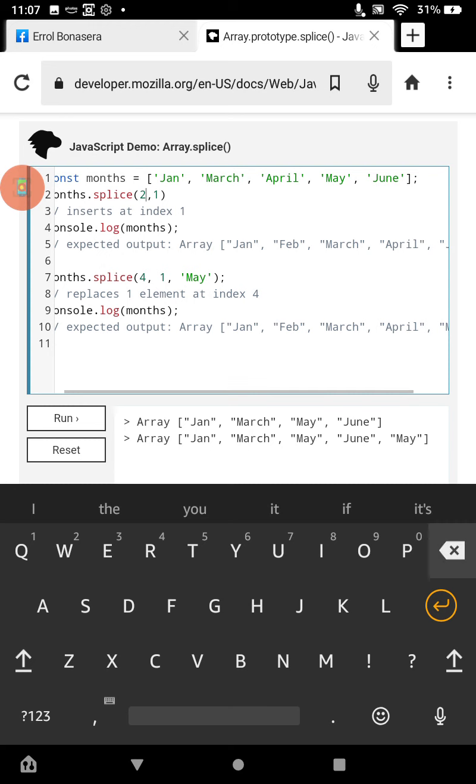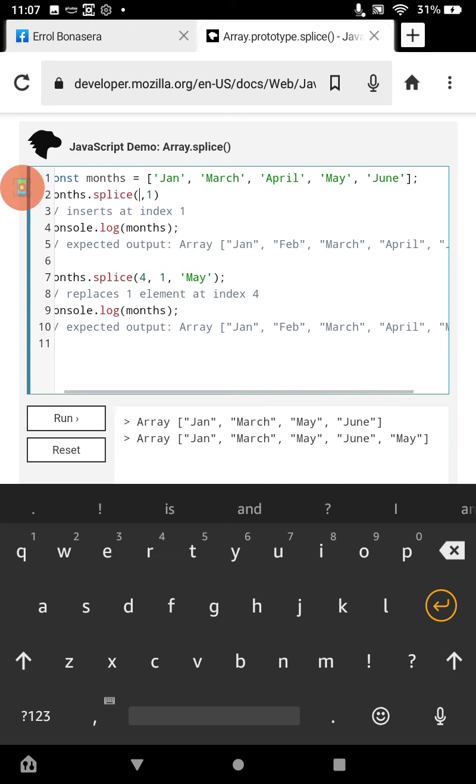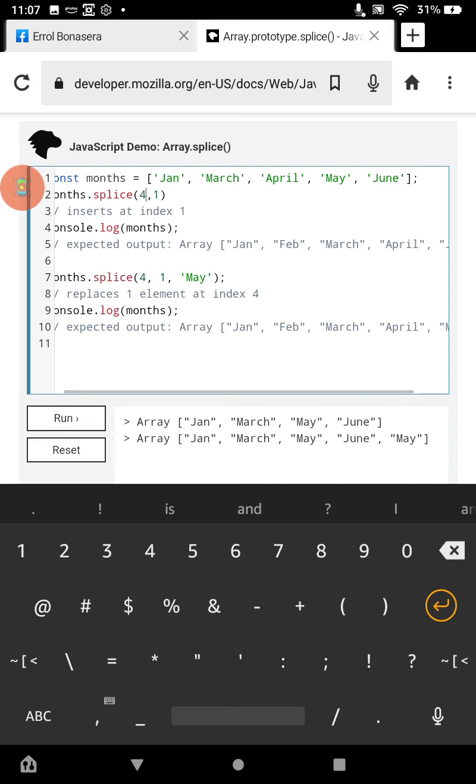If I put a 3 here, I'll do 4. I'll put a 4 here to remove the 4th element here at index of 4. This is at index of 0.